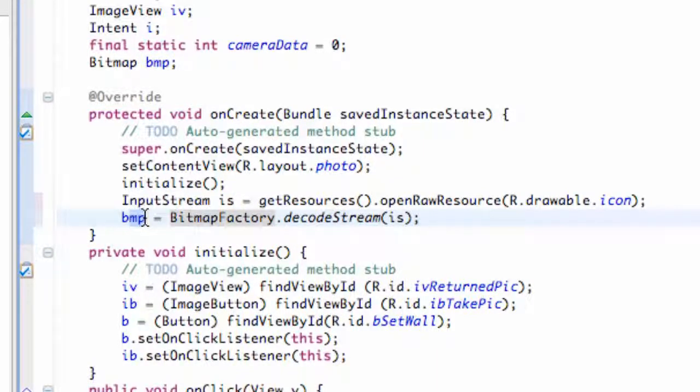So that's going to set up our bitmap to equal something in our resources. And how we do that is BitmapFactory.decodeStream, and then we throw in whatever stream we want it to decode, which is getting our resources. For the most part, that's what these two things will do. And this is our actual bitmap that we want to decode.